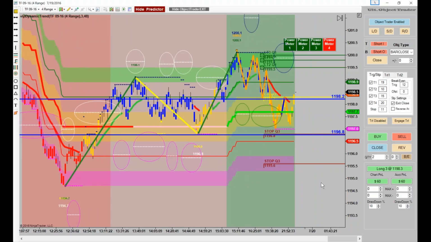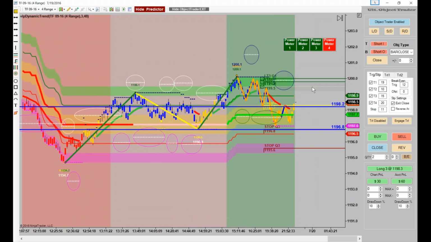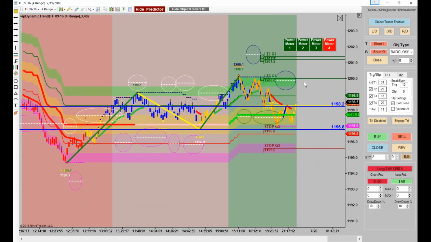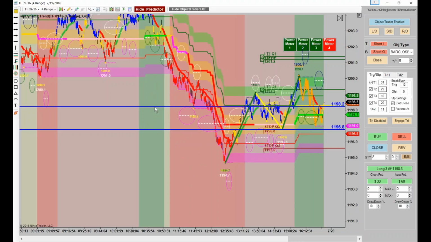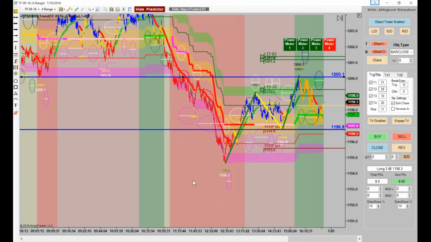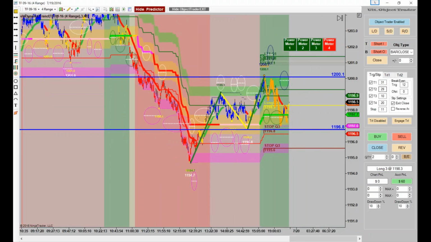All right, and what do we want to do with this trade? Well, let's just go ahead and look to the left and trade to the right. I like to get my targets out of the way first, and then I start thinking of where I want them to be taken. That would be a good one for the first one. Look to the left to trade the right. I see resistance right there. That would be another target right there. And then I'd let my runner run.